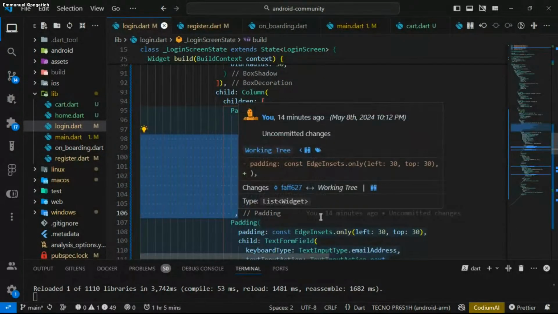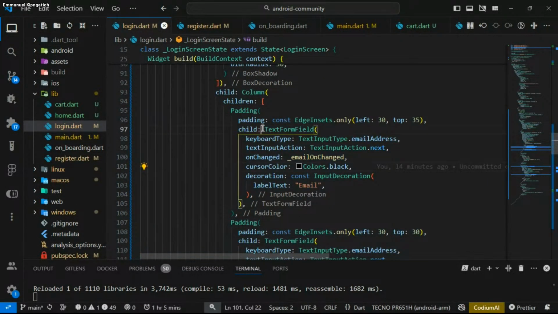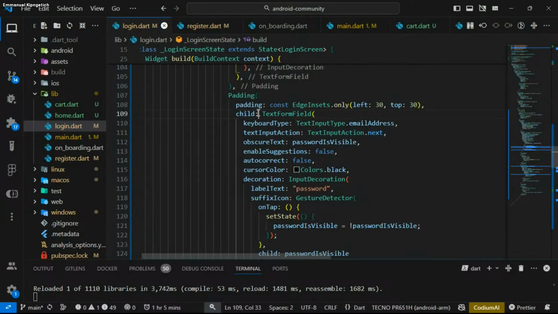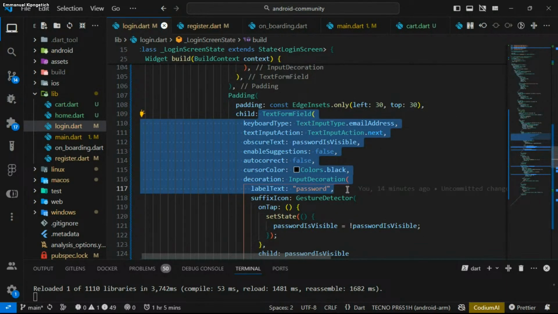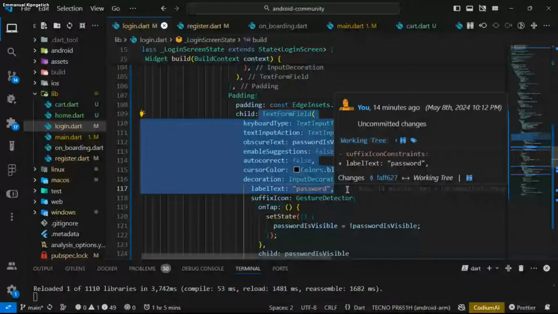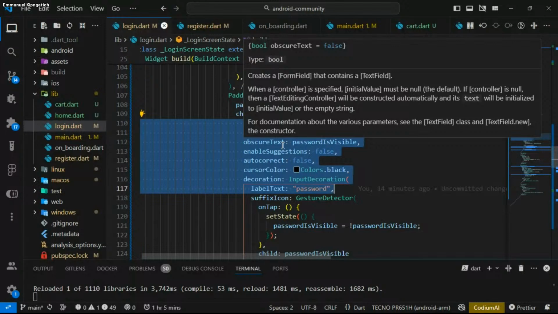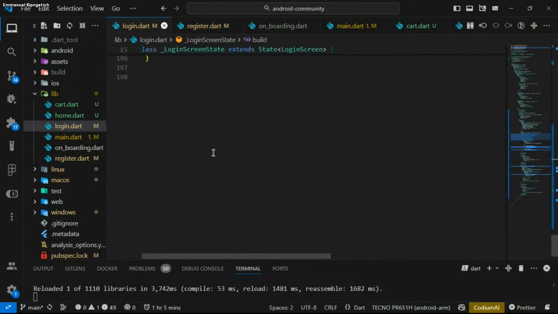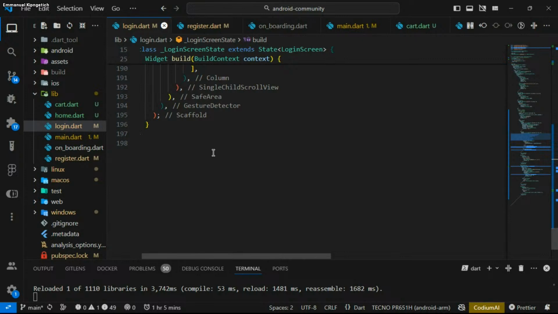So this is a lot of code, you have written a lot of code. You can create one form field, and it will work for password, for email, for everything. That's how you can write clean code, rather than having more than 1000 lines, you can reduce it to, let's say, 100.